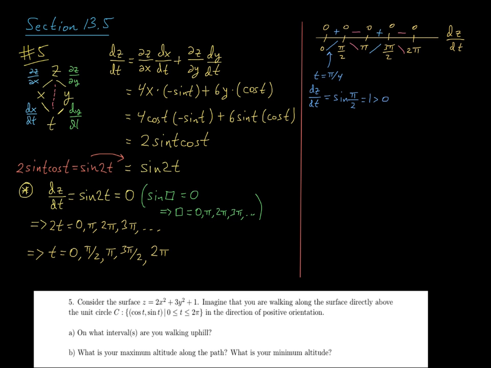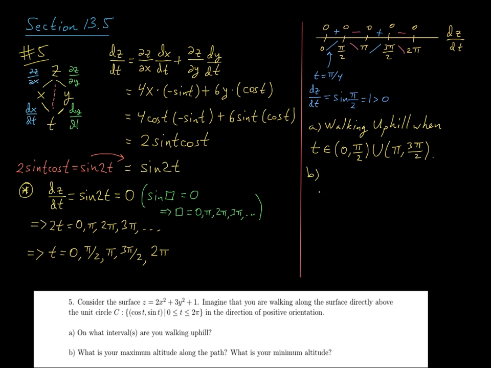Okay, cool. So now let's go ahead and answer part A, right? We're going to be walking uphill when? Well, when t belongs to, remember that script E notation, what intervals? Well, when we're here, with a positive derivative, that's when our altitude will be increasing. So that'd be from 0 to pi over 2, not including the endpoints. And then I'm going to use a union symbol, and that'd be pi to 3 pi over 2. Okay, cool. So that would be part A.